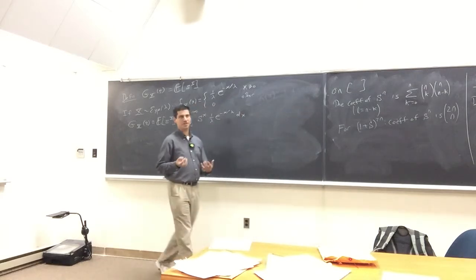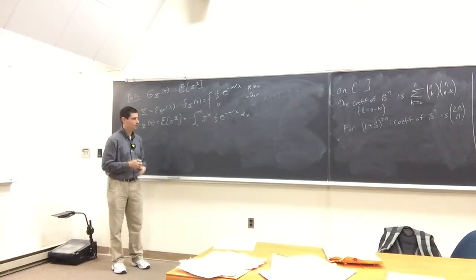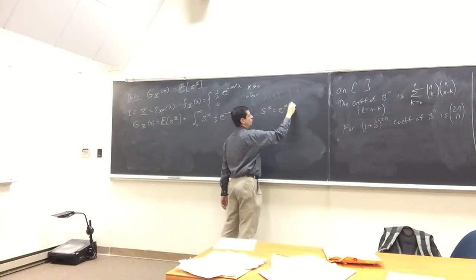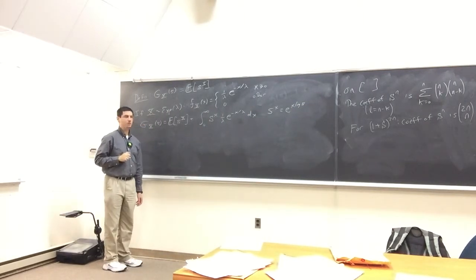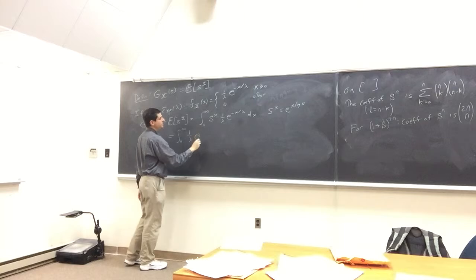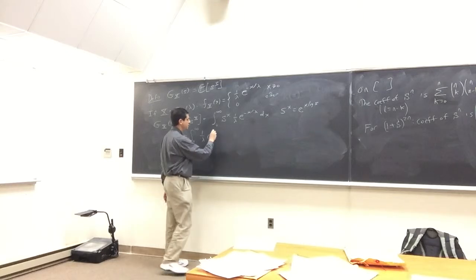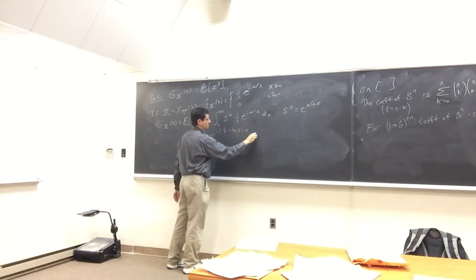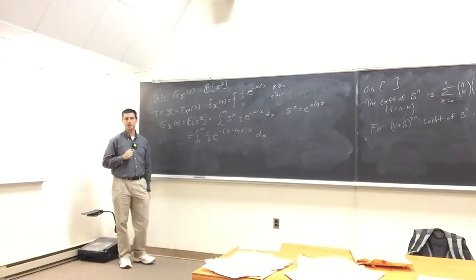What's the integral of e to the x? E to the x. What's the derivative? E to the x. When you have s to the x, you have to worry about all these logs and whatnot. So what we're going to recall is that I can write s to the x as e to the x log s. And I'm now writing it as an exponential. And if I do that, I have the integral from 0 to infinity, 1 over lambda, e. Now I'm going to have a negative x over lambda and an e to the x log s. So I'm going to write it as negative 1 over lambda minus log of s times x dx. And negative times negative is a positive, so this is correct.